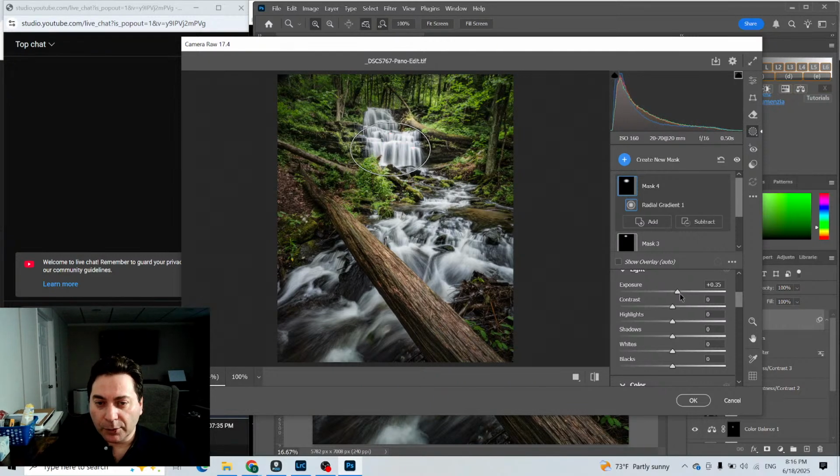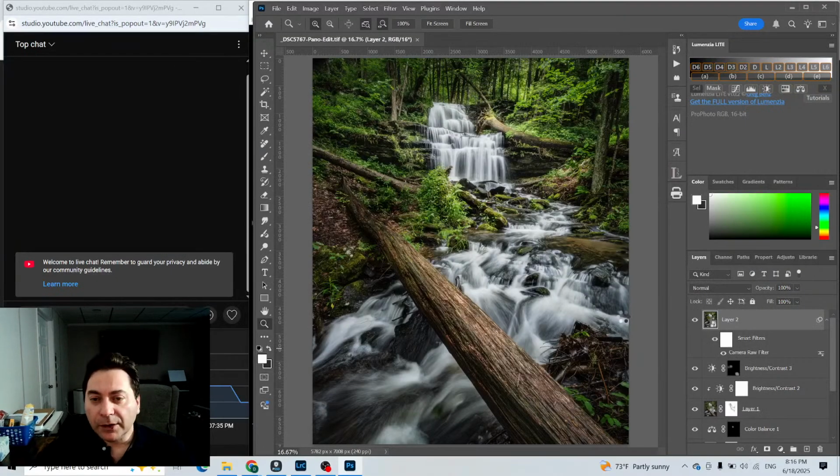Okay, we don't want to blow, but maybe we want to bring down the highlights a little bit. No, we don't want to blow the highlights. Okay, so let's see. This is before, after, and then the one here. Yeah, okay.